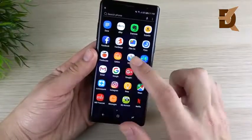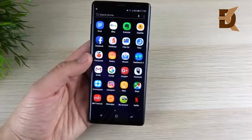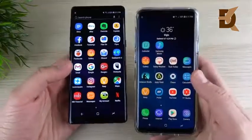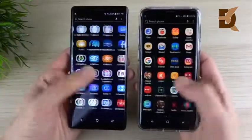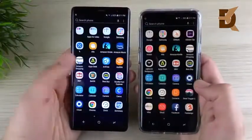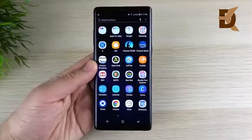You can see that the gallery looks exactly like the Galaxy S9 Plus. As a matter of fact, pretty much all the icons have been updated to basically match that of the S9 Plus. So now the Note 8 kind of feels just like what you would get on the Galaxy S9 Plus. This is a nice update if you want to get your Note 8 looking more premium.